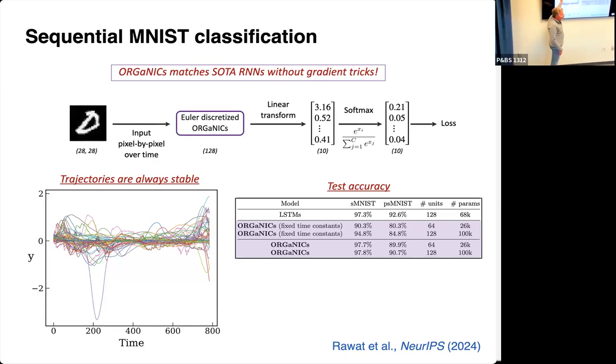Sequential MNIST is a silly benchmark. You take one pixel at a time. You go in scan line order, and then try to classify the 0 through 9 digits. The reason that it's silly is I couldn't do this if you gave me one pixel at a time. But the reason that it's interesting is it forces the machine learning system to have some working memory. You have to hold on to information long enough to combine it with other information later to distinguish, let's say, the curve at the top of a 2 from a 0, right?